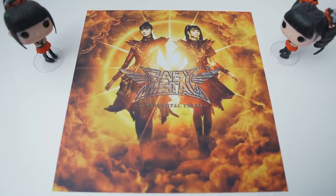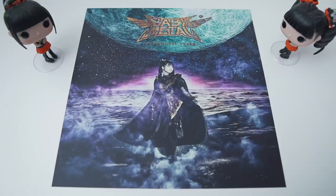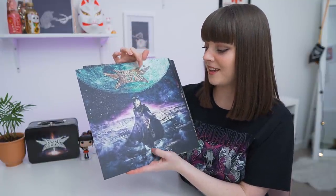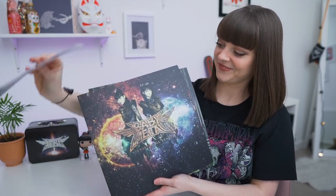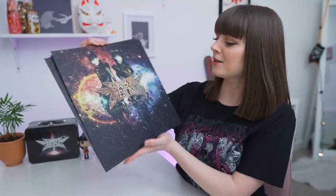This is kind of the main Babymetal 10 year photo that they've done — we've seen this many times. This one's my favourite. I'm not really one to put up Babymetal posters and stuff like that — I have a theme going on, I like artsy, tattoo-y kind of pictures on my wall. But I think this one I will put up because I love the colours, and it's Moa and there's a moon. And we have Sue and Moa in the new costumes — oh my god, they're so nice.